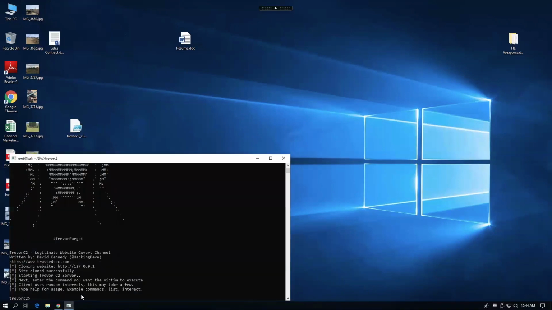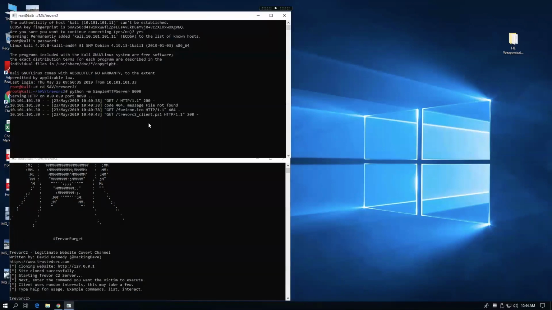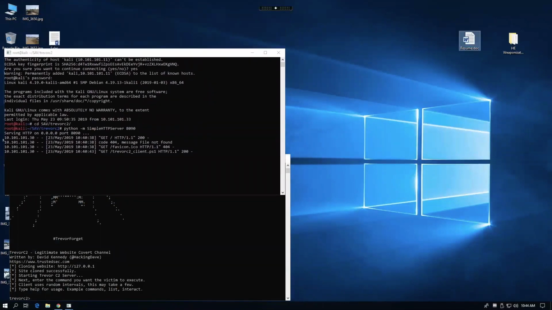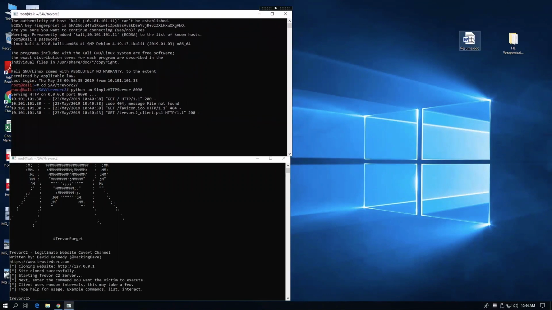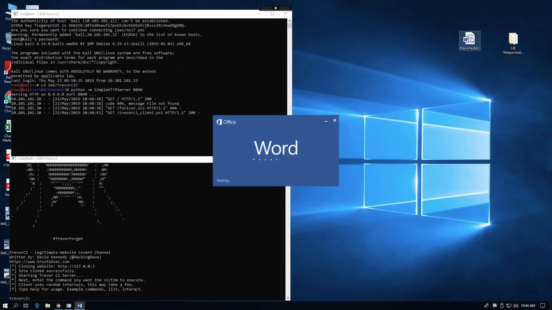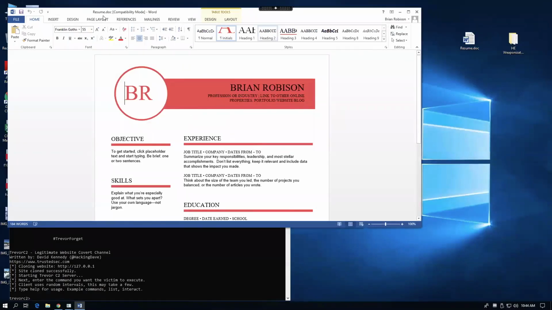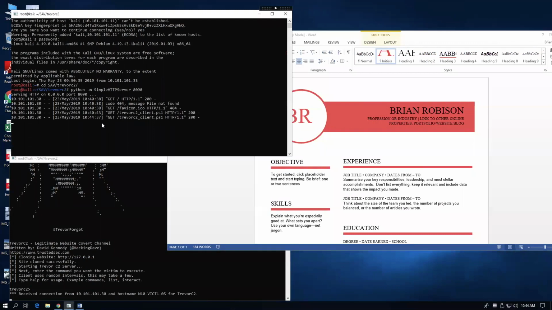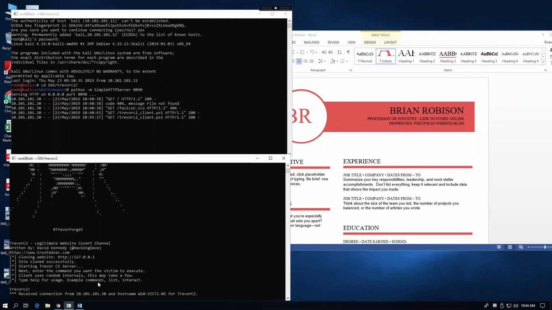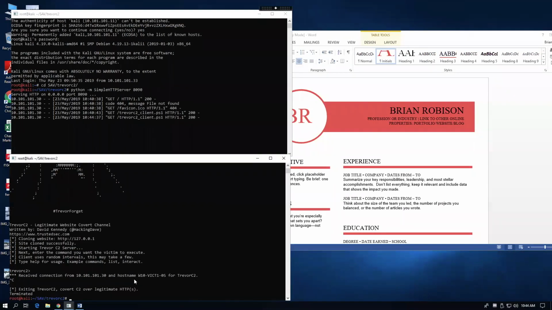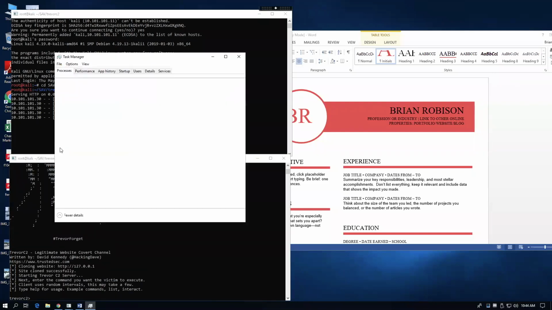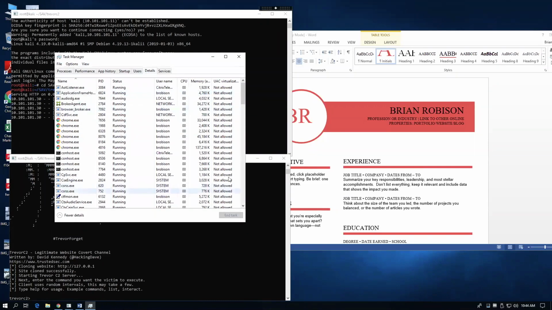So in fact, because I have already saved this document with macros enabled, I think we're going to probably execute this upon load. And it's actually going to yield a connection into our C2. So you can see here, we now have a connection into our C2. What we're going to do is actually stop that connection and kill the PowerShell command running in memory, because I want to show you how this thing actually works.